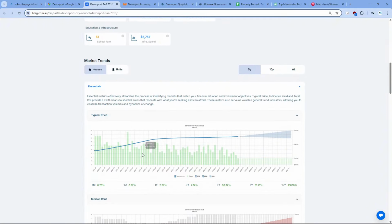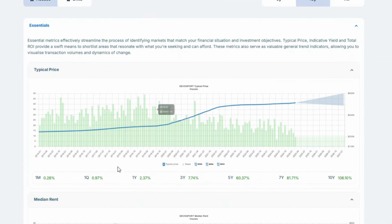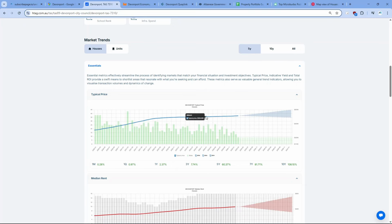And when you look at the typical price, you can see that it's only had about 7% growth over the past 3 years, which means it's been consistently performing somewhat, like it's still growing, and over the past year around 2%. If we start to zoom out a little bit, we can see that over the past 10 years it's been consistently performing. It's never been a whole cyclical up and down movement. It may be just a little bit around 2009, but overall it has been performing relatively consistently for a very small town or location. And in 2019, in 2020, along with most other regional locations, you can see it went through a bit of a COVID boom, and it presents us a potentially good opportunity.